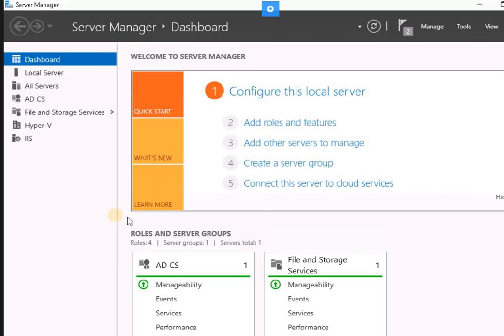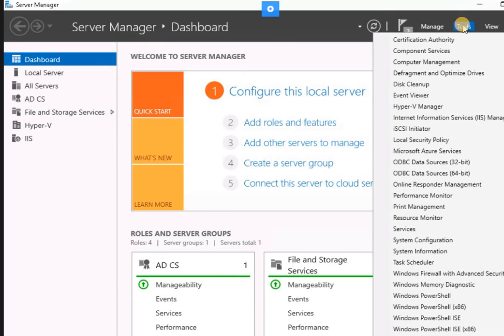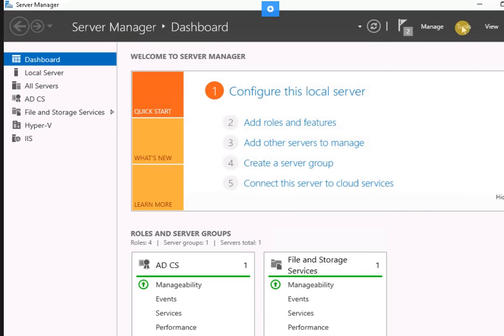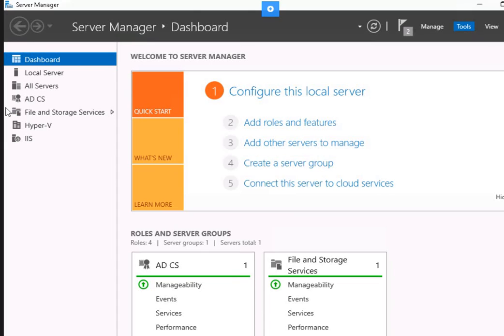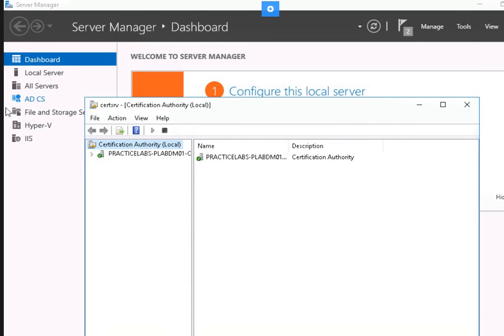So this is the domain member server. Here, go to tools, certificate authority. Okay, so here just expand this domain and then you can now click the issued certificates.